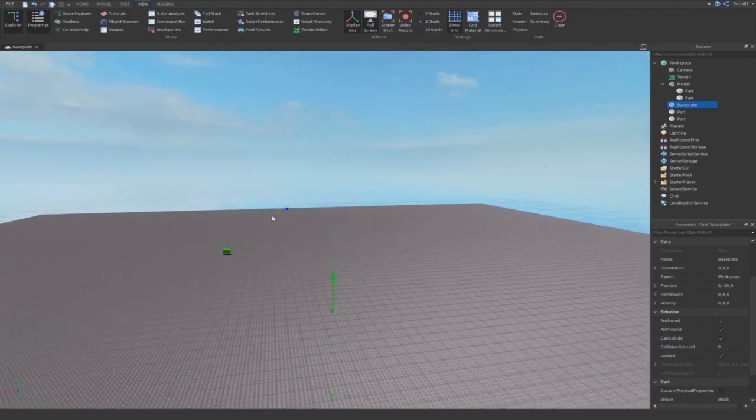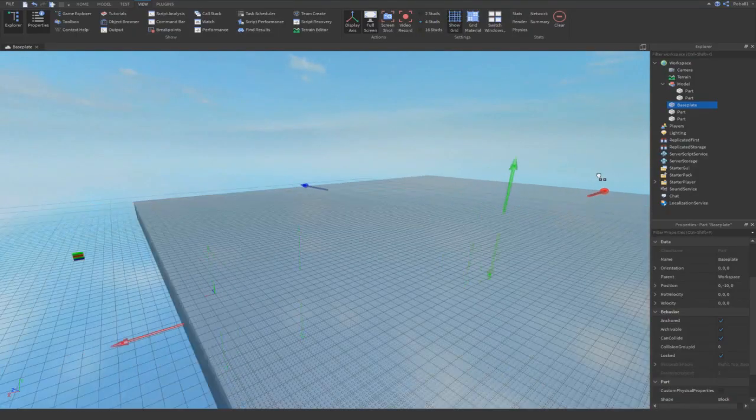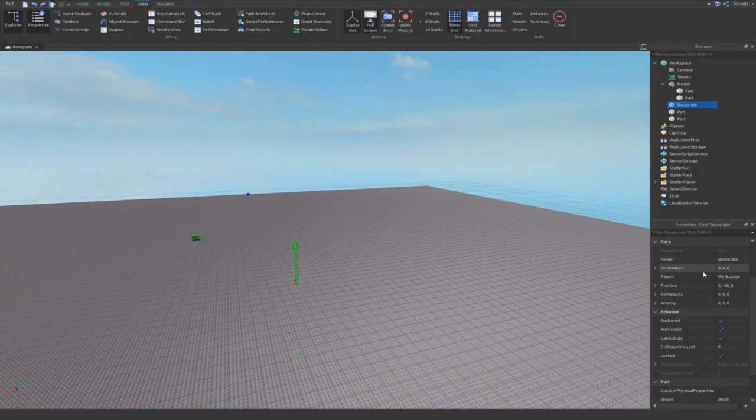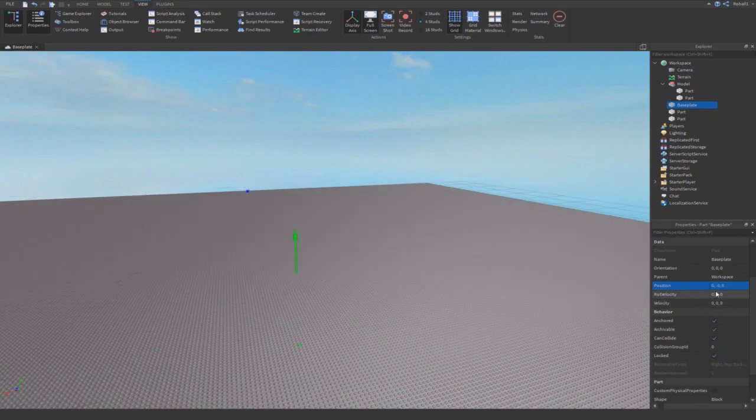There's different things. Remember how I mentioned that dragging this stuff lets you move it? Well, that is called the position. If you look right here, the position allows me to edit it. The -10 is my Y. So if I were to make that -5, it makes it go higher. Then I can go ahead and Control Z that.